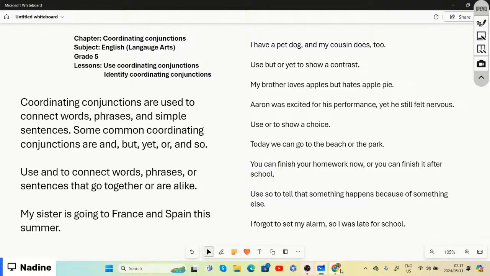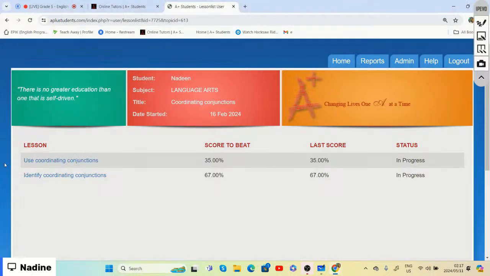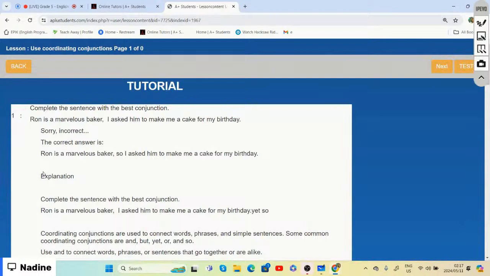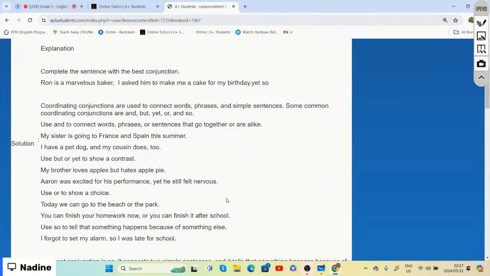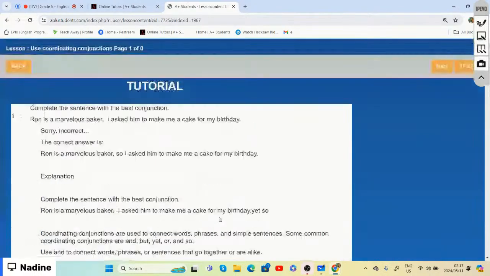So now we're going to aplusstudents.ca and we're going to the first lesson, use coordinating conjunctions. We already went over all of our conjunctions, which are and, but, or, as well as so and yet. So now we're going to do a few activities and then we're going to our test. It says complete the sentence with the best conjunction.